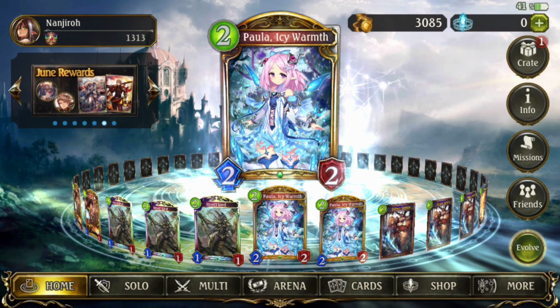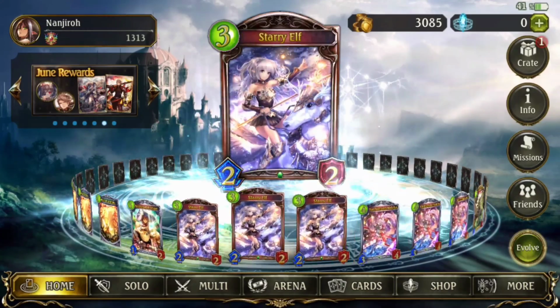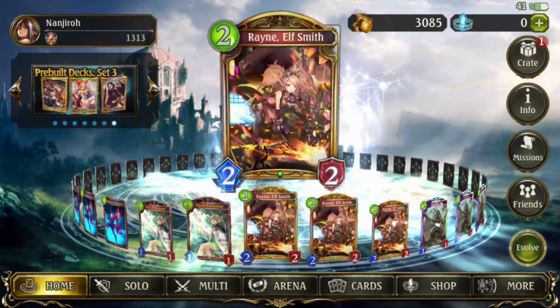Obviously, as I said before, you can do this versus many classes. It doesn't have to be just versus Haven. It can also be versus things like Dragon, things like Sword, and so on and so forth.